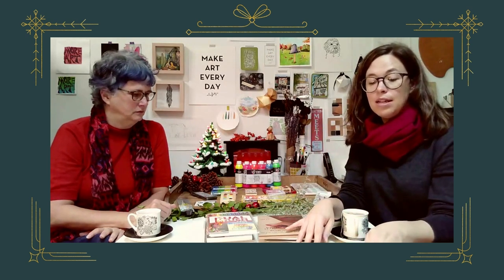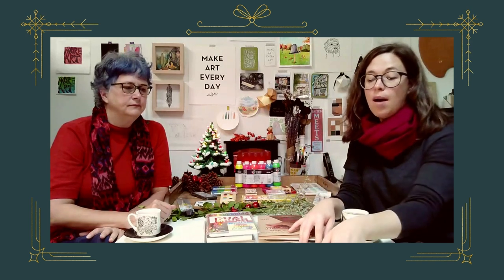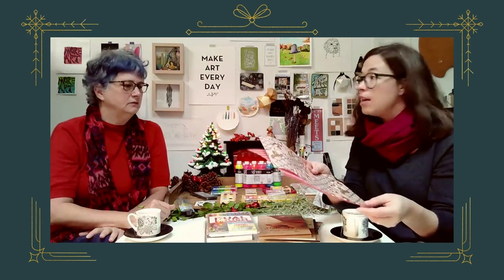And we pasted some of this Chiyogami onto wood discs to give out as gifts. But it's a really fun way to just add a couple sheets, roll it up, and tuck it in a stocking, and then you can add it to your collage bin.